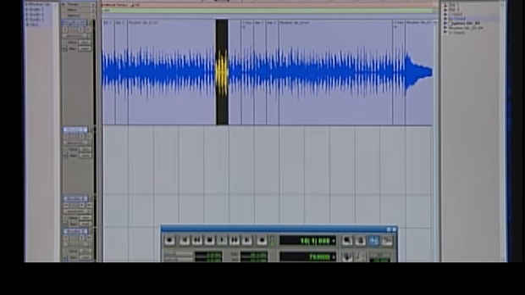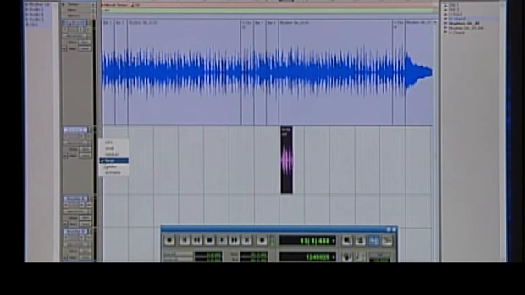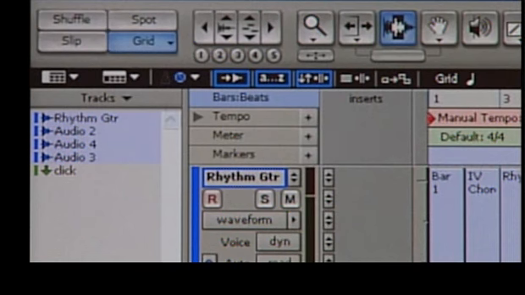In this section, we'll learn how to trim regions and use fades to smooth our edits. Remember, a region is simply a pointer to some part of a whole file. In Pro Tools, we can trim the region boundaries to reveal more or less of the parent sound file. Let me illustrate. Let's start by bringing our 4 chord region into Audio 2, and we'll set the track height to Jumbo. Now let's use F6 to select our trim tool.